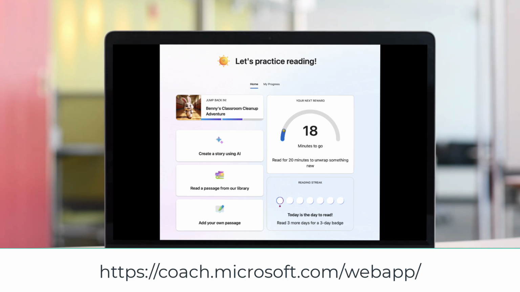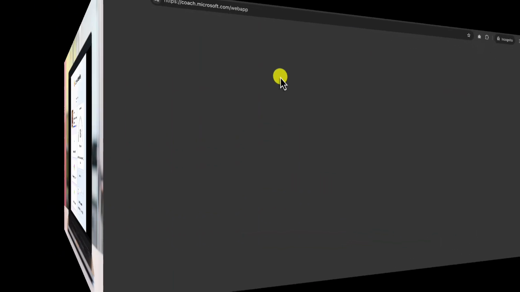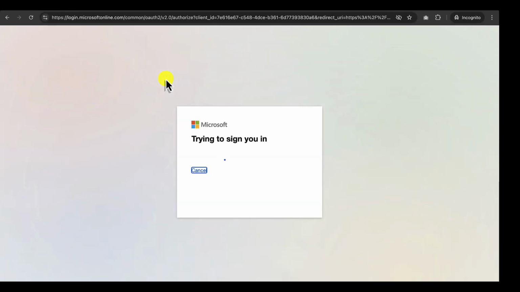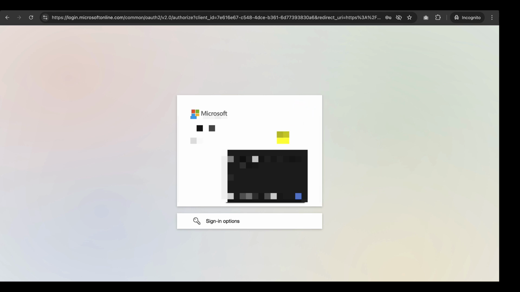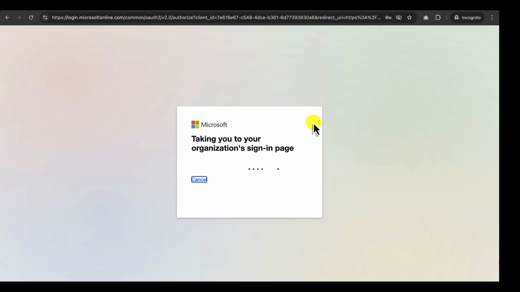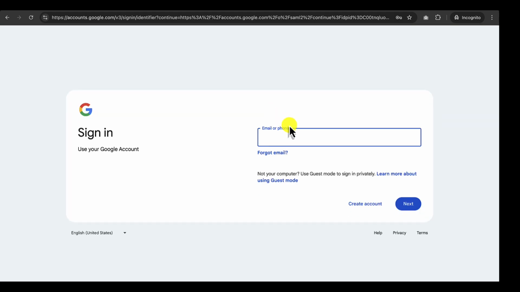And this literally works on any device with a decent browser. So the first thing we need to do is go to the website. You will get an Office 365 login. Now in my case, that is going to redirect me to my school's page, which is a Google login, but it's all one sign-in. So pretty easy to do, and hopefully most of you know how to get in.